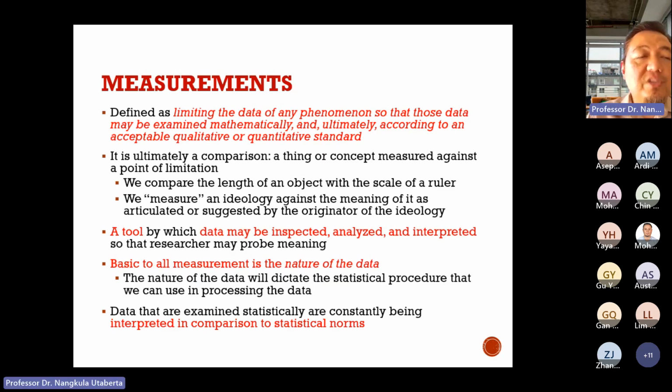Okay. Then we talk about measurement. When you talk about research, we are trying to measure something. Even the most loose research is always anchored in a certain kind of measurement. So when you do social science research, for example measuring the tribal, native people and how they do things, you must set a tool to measure. What is it that you would like to measure?